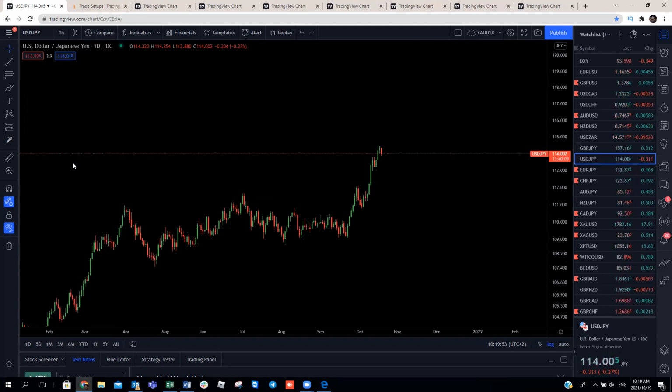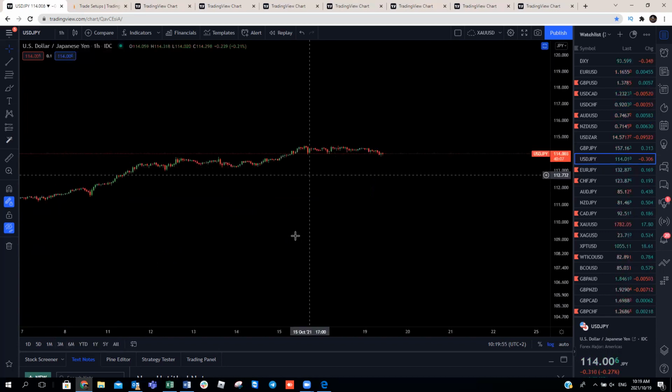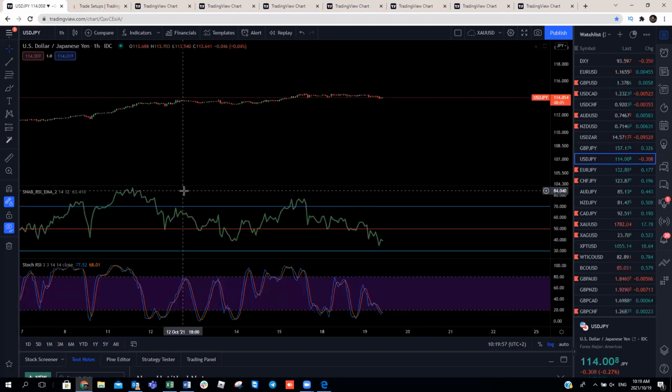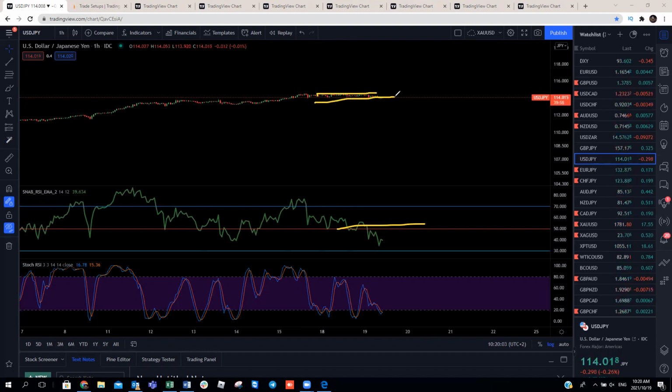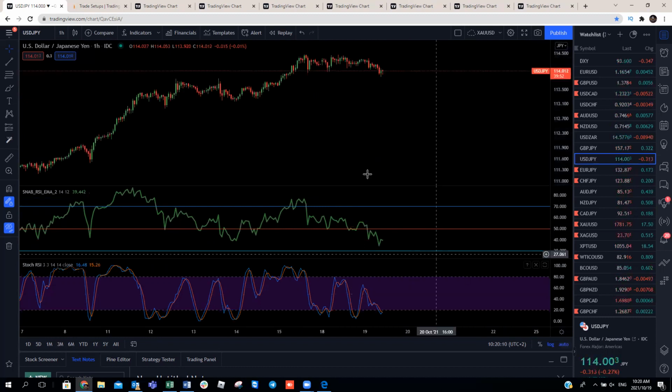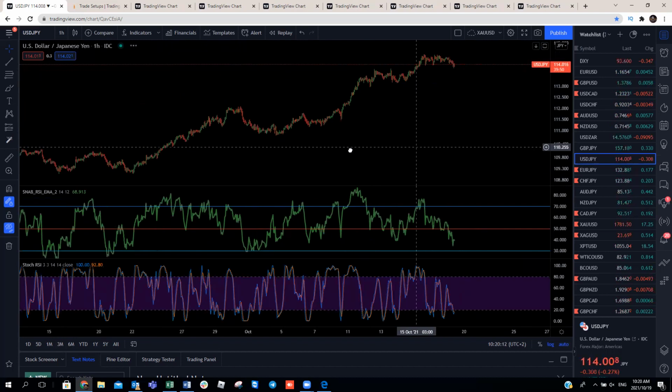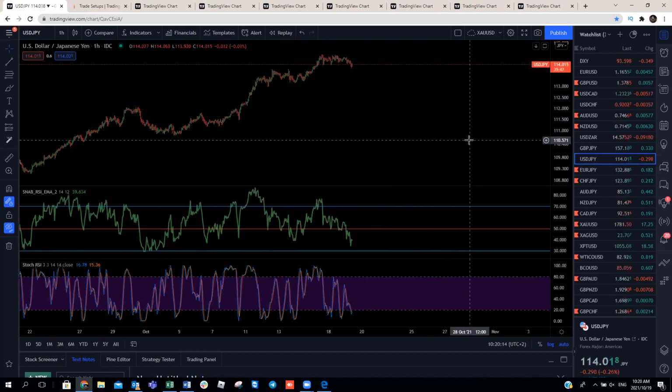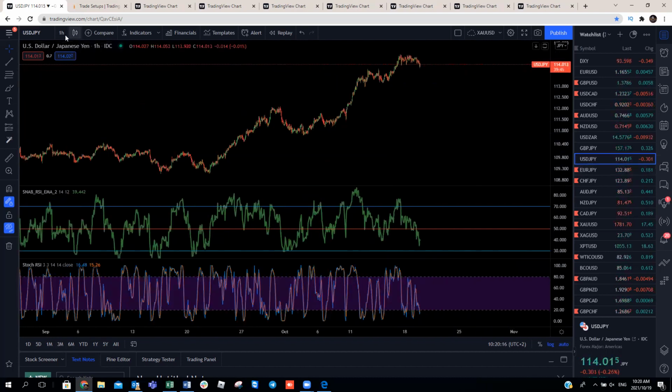Do we have a setup on the 1 hour or the 4 hour? The 1 hour is consolidating. What does the structure look like? So we're still below 50 here, but that does not really matter. It only takes a candle closing above this for us to see more upside on US dollar yen. But the DXY is showing weakness. So that move to the upside may not happen on US dollar yen, which will explain why gold is pushing to the upside. Let's have a look at the 4 hour.